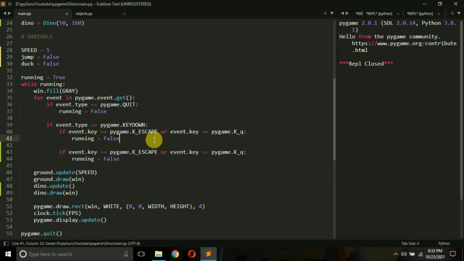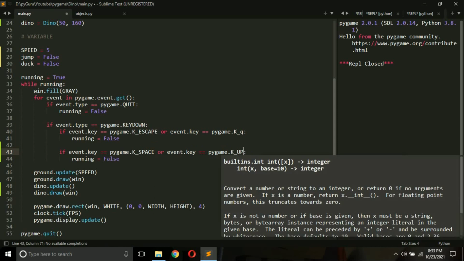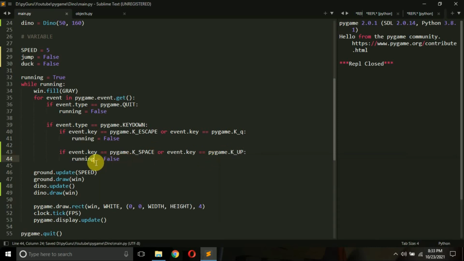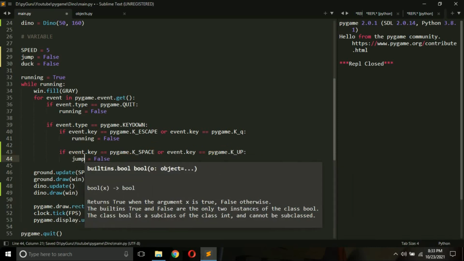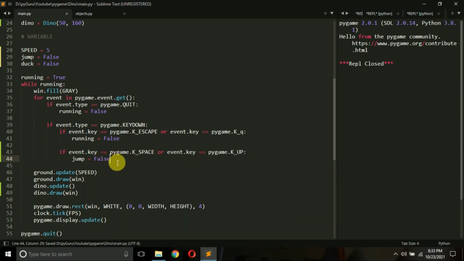Here we wrote that whenever I press the escape key or the Q key, our game should end. So that's all we have to do here. Whenever I press the space key or the up arrow key like this, I want to make my jump variable equal true. That's all. So jump equals true.